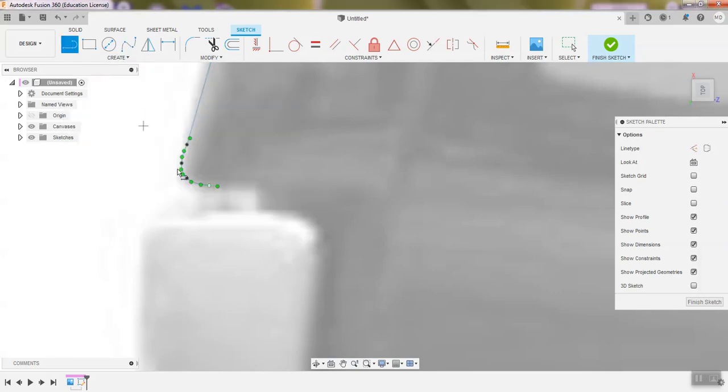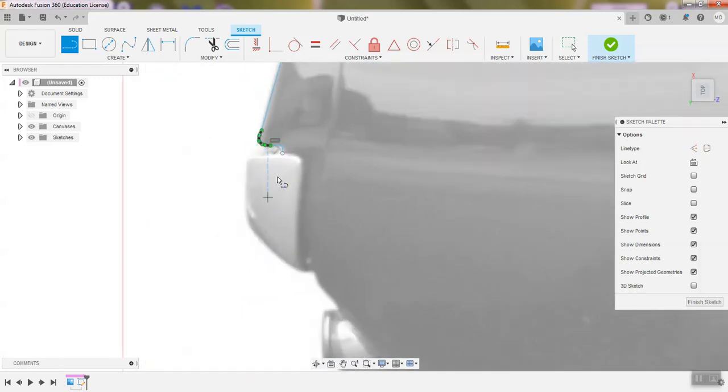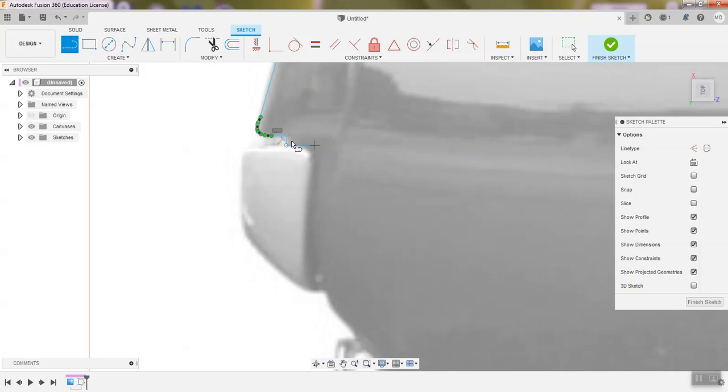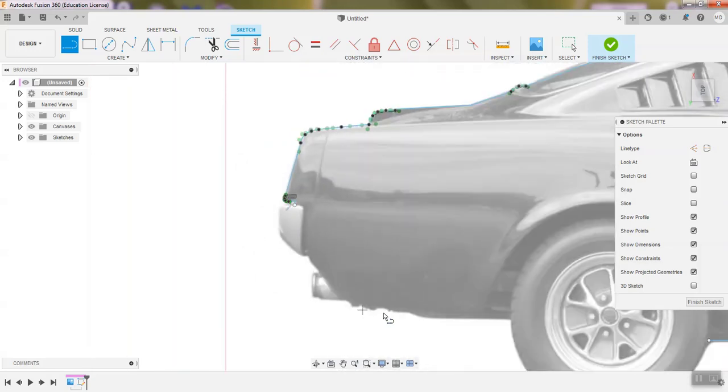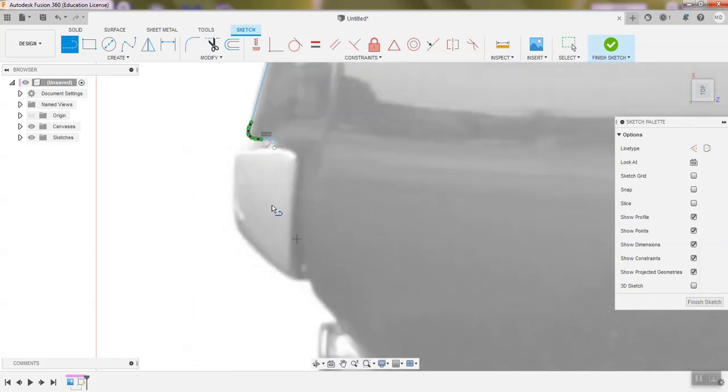Go back to line because now I'm going to create a straight line. It's pretty straight right here. And I'm going to do another straight line right here. All right, that looks good. Now I'm going to do this curve here. Let's see what it looks like. You can put the bumper on later. So we're going to do this curve right here. And down, let's see. We got to go all the way to here. So we got to go all the way up. All right, we can do one at a time.